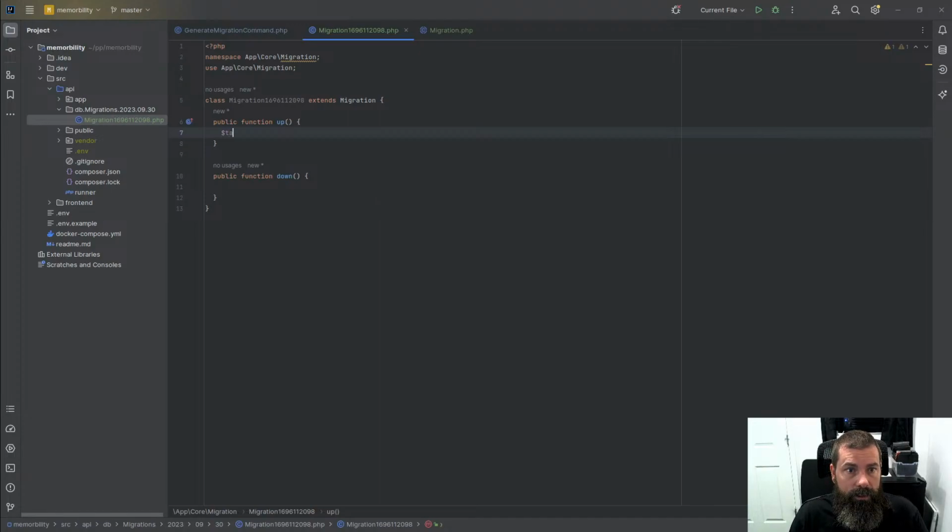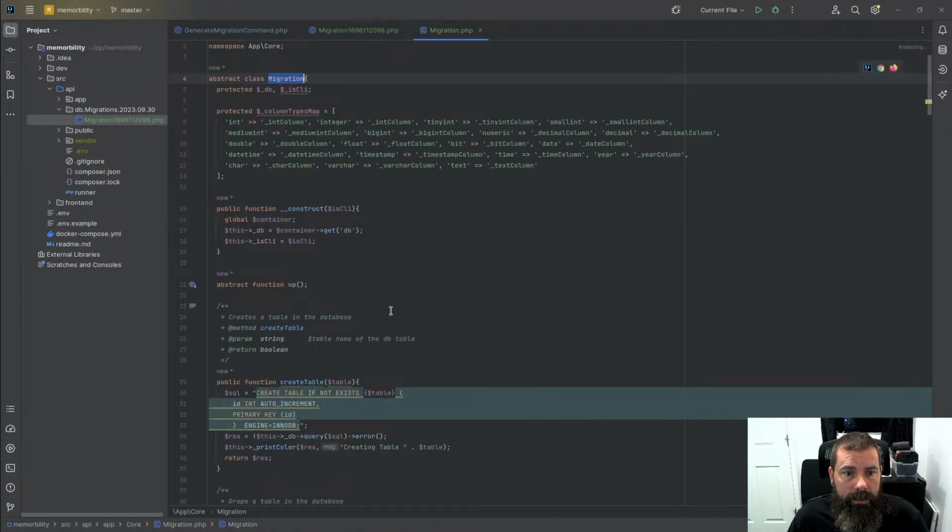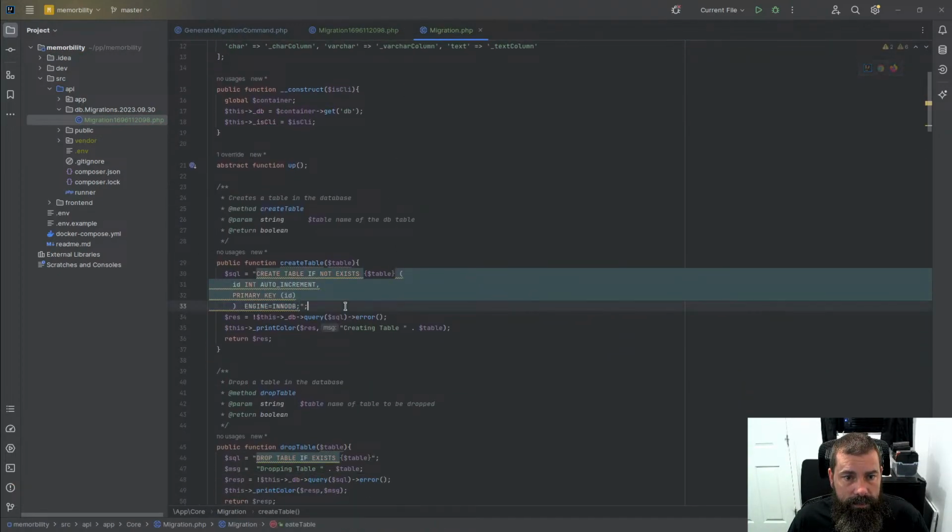So the way this is going to work is we're going to build out a table, and the table is going to be equal to users. Also, I'm going to go to this create table, primary key. I'm going to change these IDs to big ints instead of regular integers.